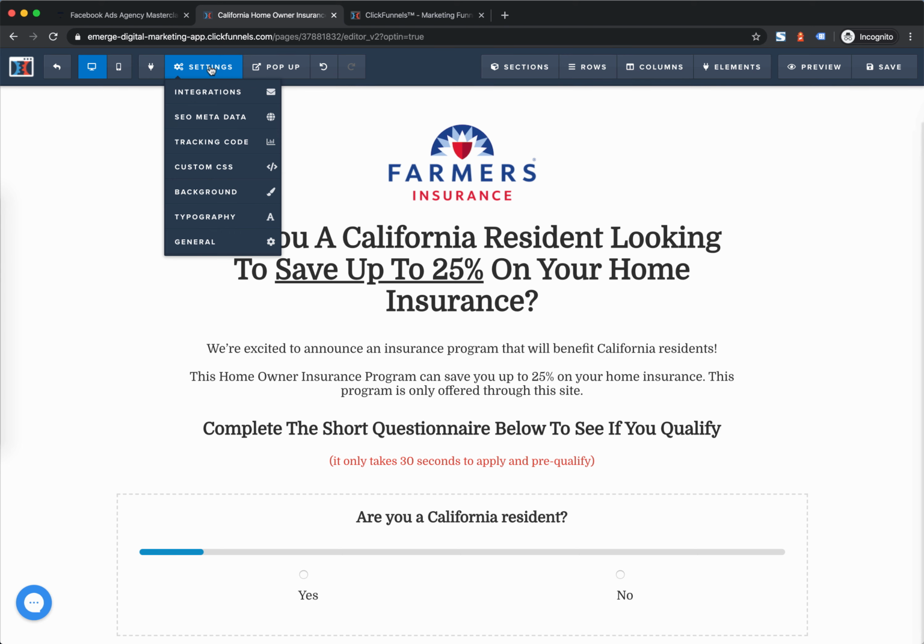These are the settings of your page, right? So you have integrations, you have your SEO metadata. So if you know what that is, that just means when the browsers are going to this page and looking at it, which you don't have to actually let it even be shown in browsers, but if you wanted to, this would be your title that appears and your description and things like that appear on Google and the search engines and Facebook and wherever else this page is popping up on.